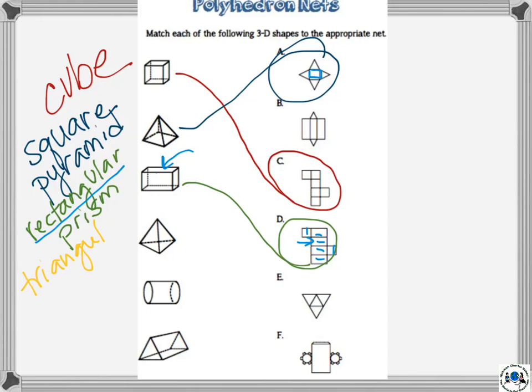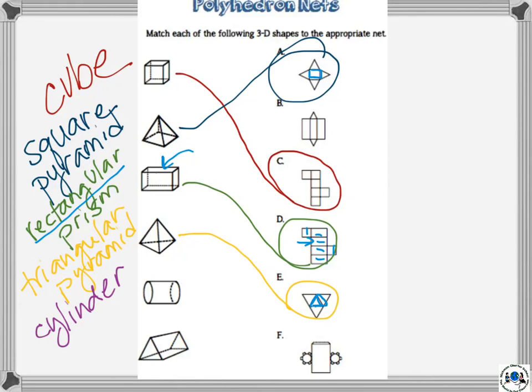So, next one here is a triangular pyramid. Okay, and there it is right there. Similar in a sense to the square pyramid, except that, as you see, its base is a triangle. There's a triangle right there. That's its base. Fold up those sides, and it would be a triangular pyramid. Again, we're just going from nets to the three-dimensional objects, or vice versa, just trying to see how these things work.